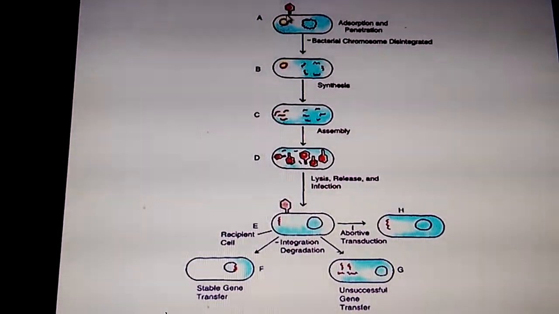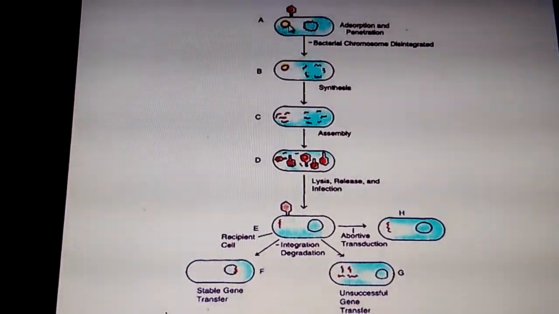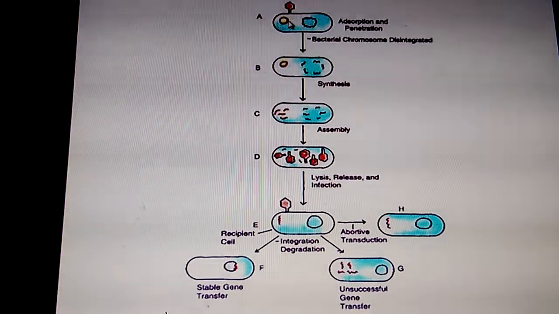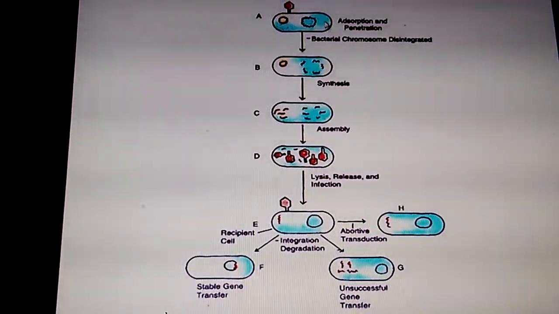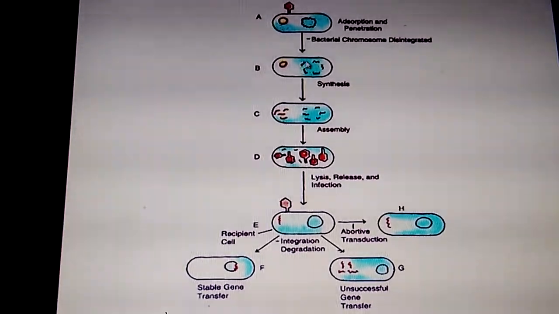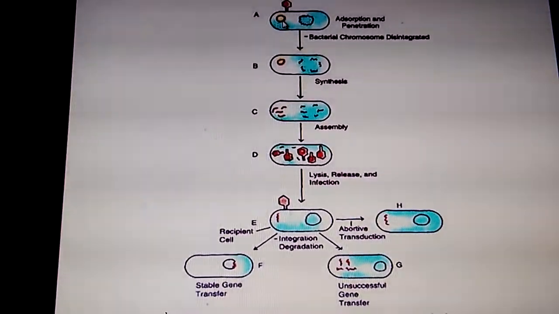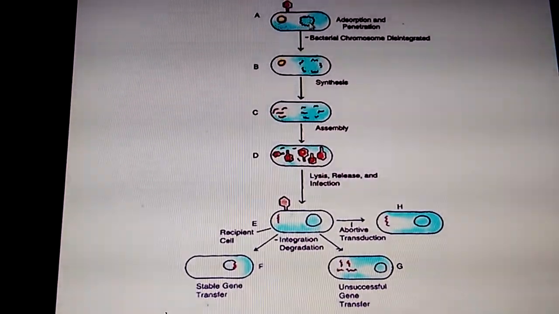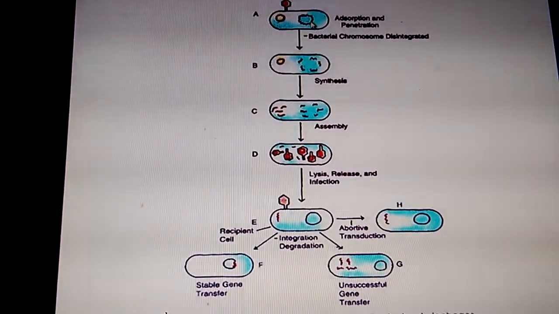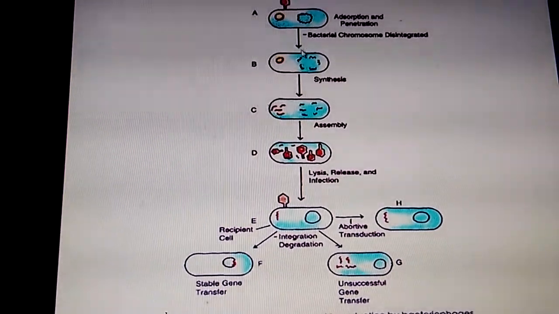This is the phage DNA, say red colored. The initial event after infection of the bacteria by the phage is the degradation of the bacterial whole genome. So this is the degradation of the bacterial DNA. The phage produces a nuclease which causes the destruction of the entire bacterial DNA, so that the phage can use the DNA as a source of nucleotides to make their own DNA.